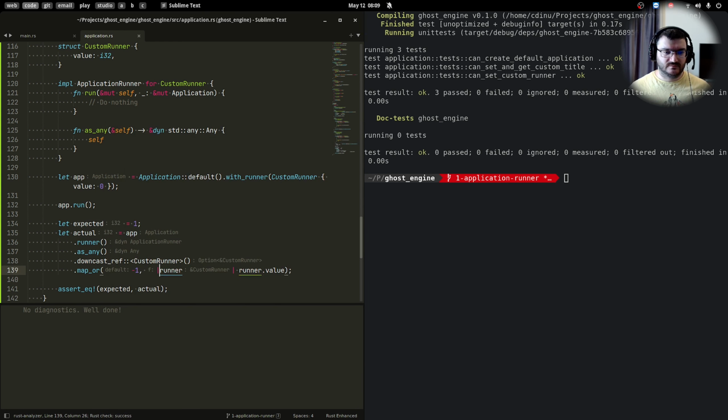Why am I doing this -1 if the cast is failing? Because I want to differentiate between not incrementing this value and the cast failing. Maybe there is a better way to test for this, but I prefer to do it like that. Maybe I will change my mind in the future. Okay, so we have this. Let's try it out.